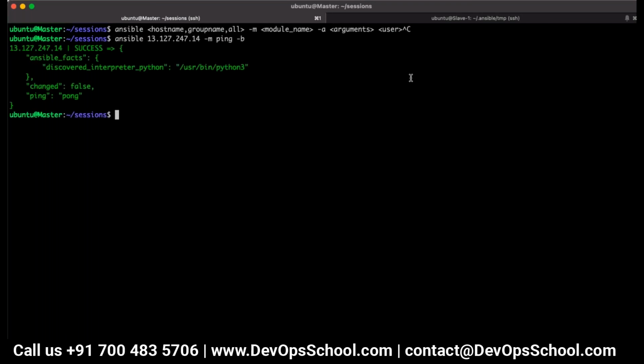The same way, I want to install a software, like I want to install an Nginx software. So I will say my slave server is Ubuntu server. If I have the CentOS, I will say m, and then I will say a, and they say here name equals to Nginx space state equals to latest, and then I will say minus d. So here it will give me the error because it is an apt package module. So I will say apt.